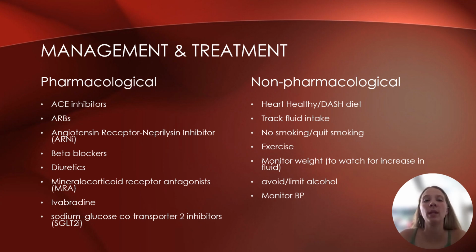Quit and avoid smoking, maintain a good exercise habit, and monitor weight to make sure there is not an increase in fluid, as gaining 2 to 3 pounds in 24 hours or 5 pounds in a week should alert the patient to see a doctor. Avoid or limit alcohol intake, and lastly, monitor blood pressure to control hypertension.